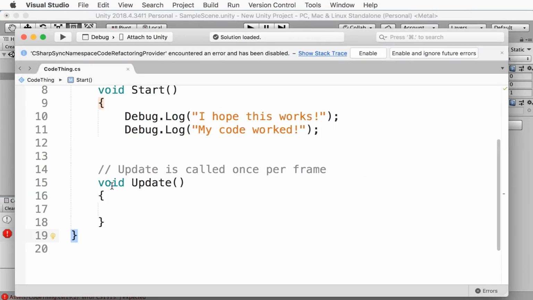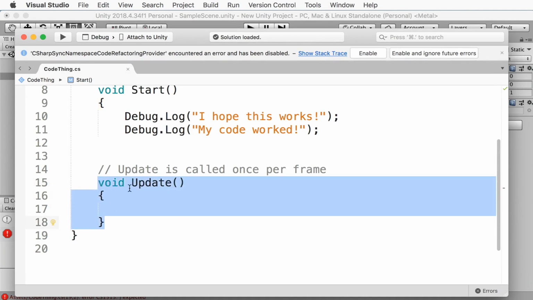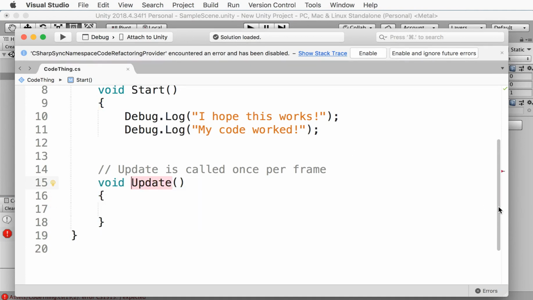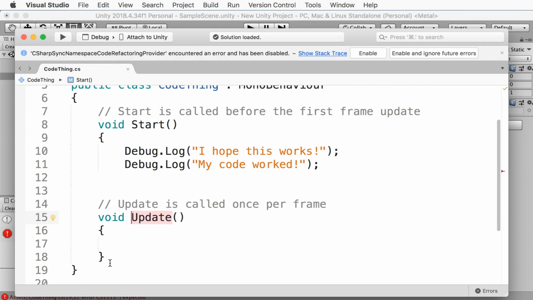Honestly, I don't know why it didn't get confused up here on line 15, because you can't declare a new method inside of an old method. So what's happening is it's seeing that we've got an opening bracket here, which needs to eventually be closed. So that's open bracket number 1, right? Then we have open bracket number 2. Then we have open bracket number 3.